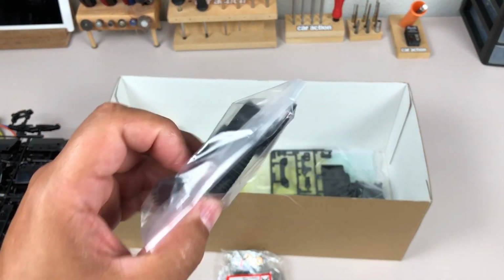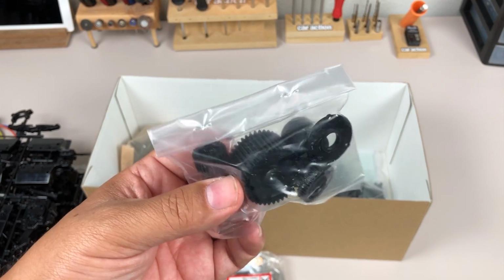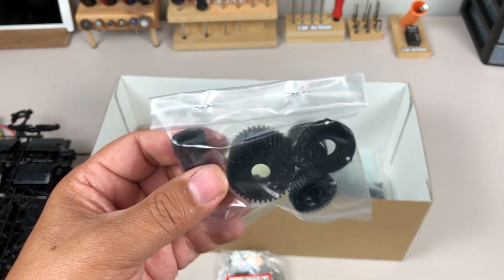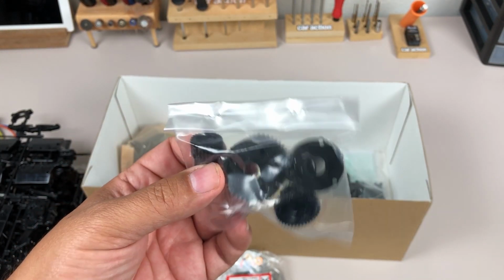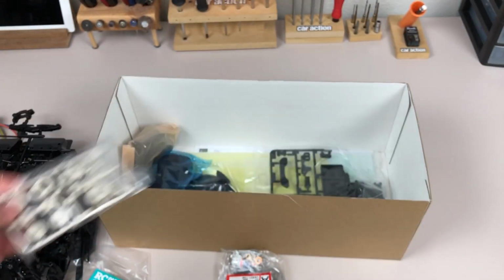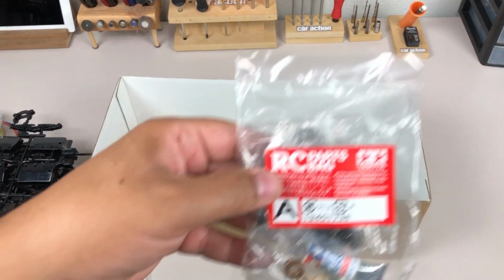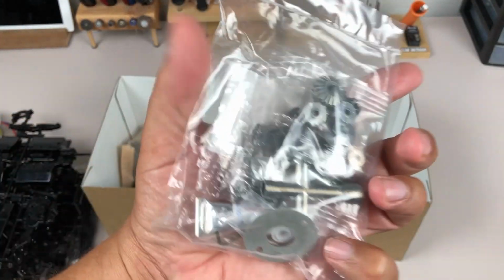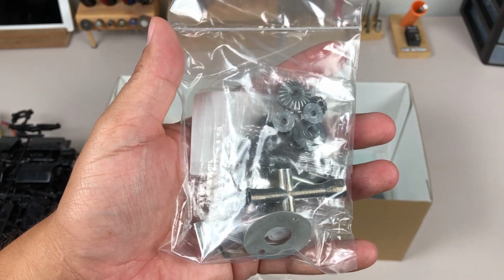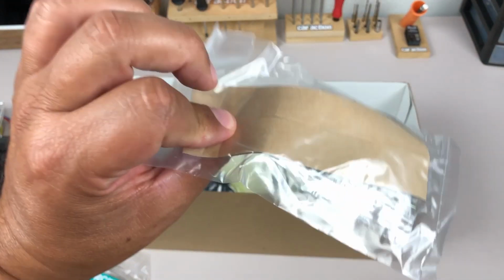We've got our gears, which are extra wide. To me, it really overdoes it, which is not a bad thing in the drivetrain department. They always have extra thick gears, or extra wide gears, I should say. Servo saver parts. A-bag, we've got some oil light bushings and your differential internals. And we got servo tape and body clips.